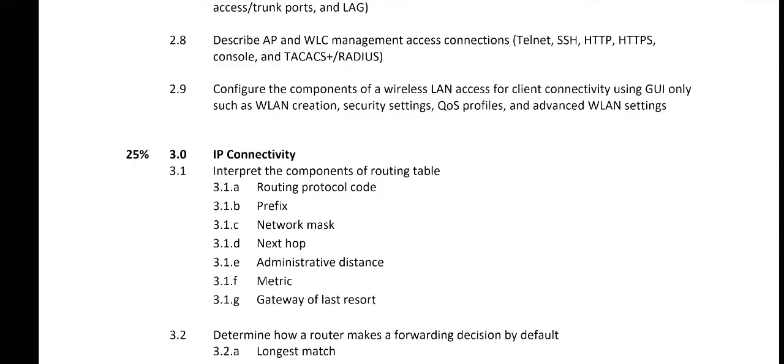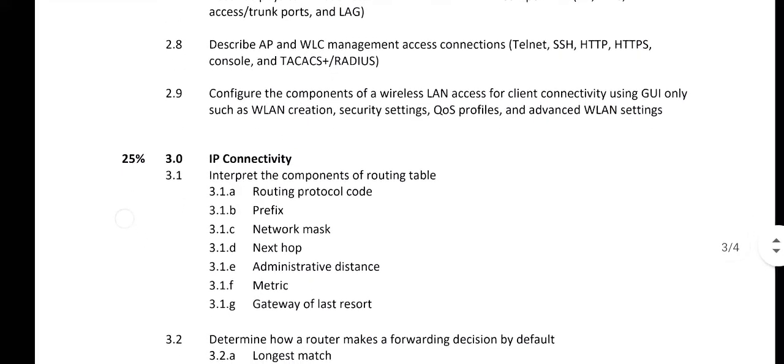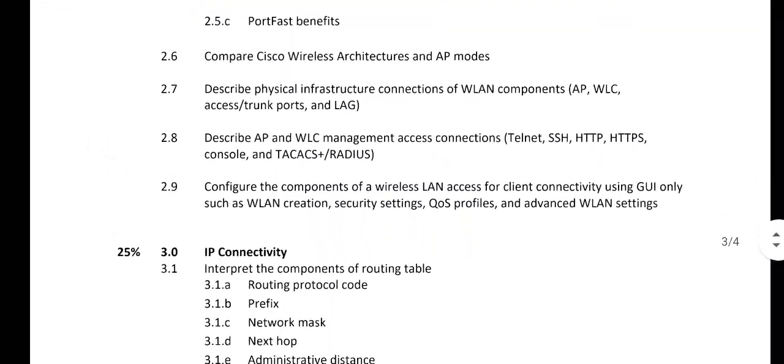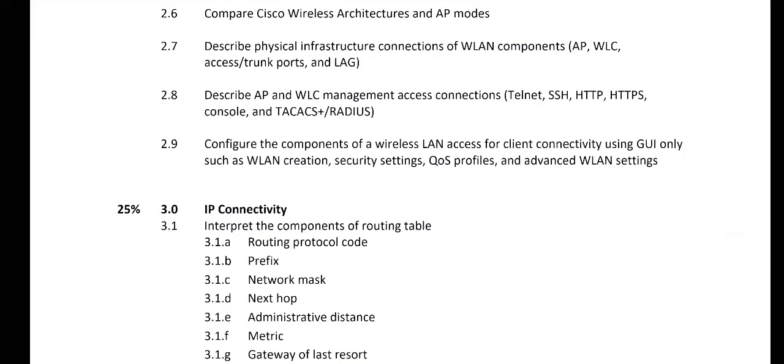That's why we need to be very sharp on our calculations. We need to be able to detect the network portion as well as the host portion based on the CIDR mask.